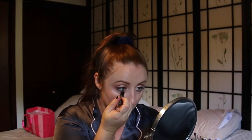And I just feel like I need a tiny bit more definition in my eyes. So I'm going to use my L'Oreal Voluminous Smoldering Eyeliner, and I'm going to tightline and do my waterline, even though I should have done this before my mascara. Yeah, I think that looks a lot better.